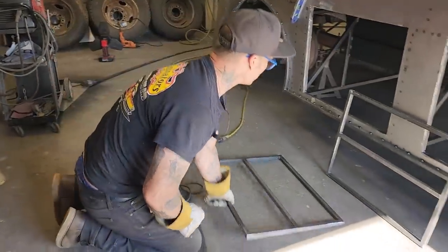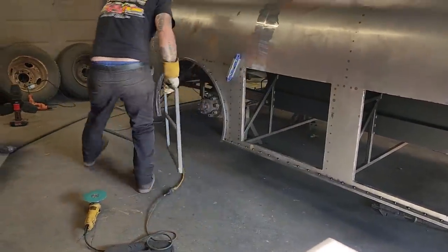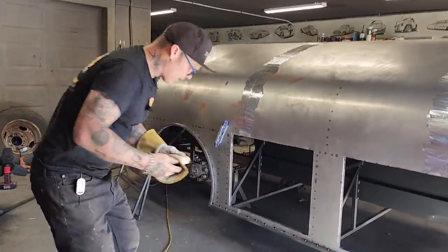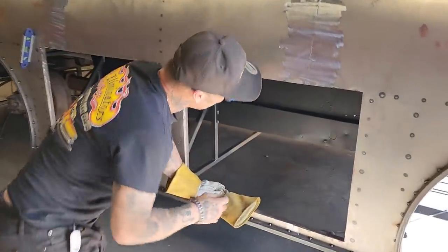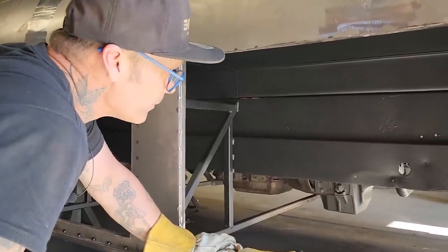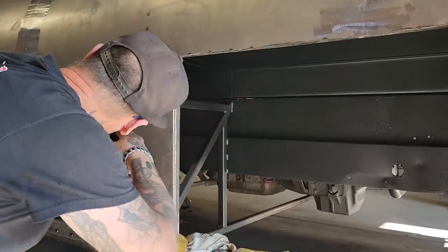Now, I have the two door faces. I'm going to throw them aside for a second, because I have a gap. Remember I said before, I put a little rock guard in there. It looks really nice. I like the texture of it, I like the color of it, I like everything about it. It's fairly reasonable. I got my welding done up in the corners. Both corners got welded up.